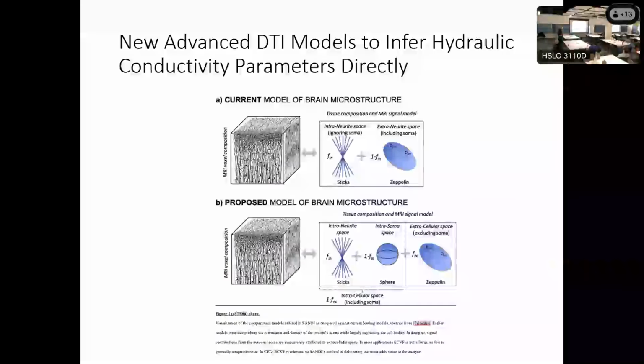And so we're looking at some of the exciting new models being done here at UW. People like Drew Dean and Andy Alexander are advancing work where DTI imaging has typically been done primarily for research, brain mapping, and for neurosurgeons to understand, if I do a treatment in the brain, where are the white matter tracts that I want to save? Where are the ones that are the most problematic? But there are higher order models that will allow us to understand that interstitial space.